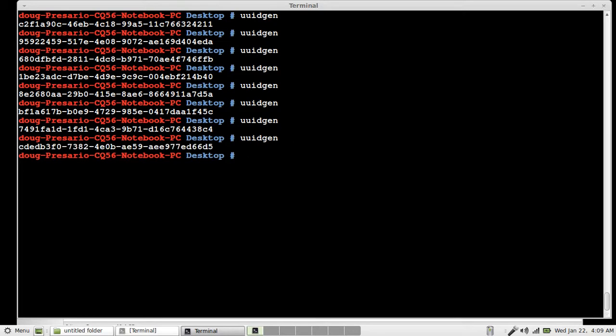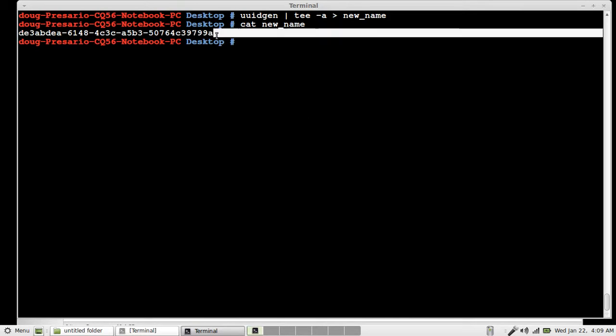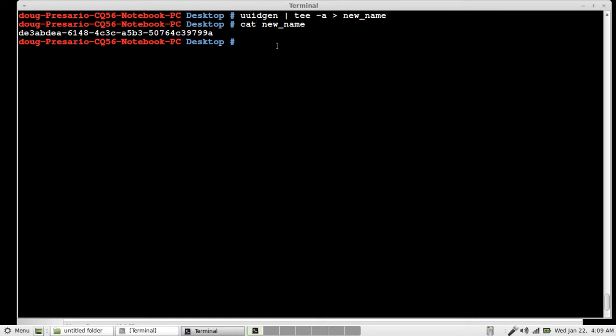I can do uuidgen, key it off, and put it into a file. Let's call it new name. If I cat out the file new name, you can see that my generated UUID is right here, and we're going to need that.